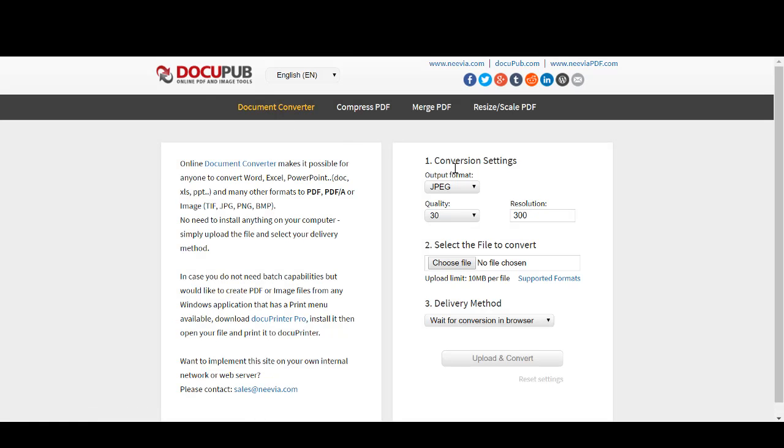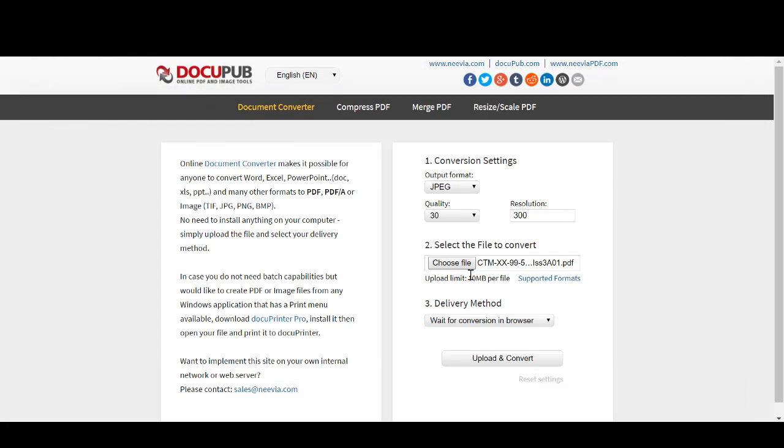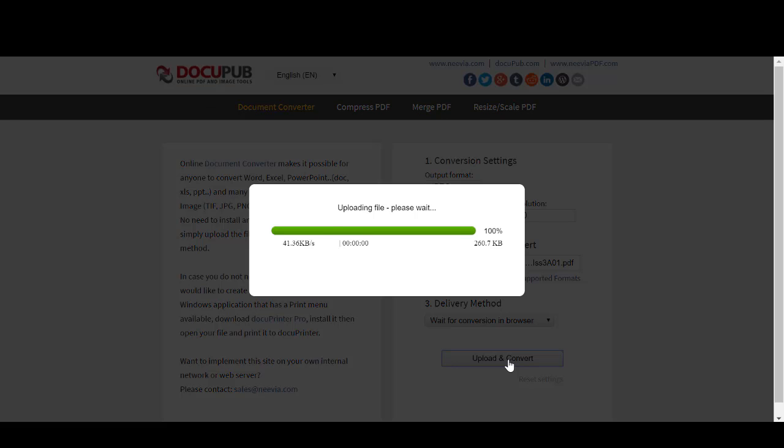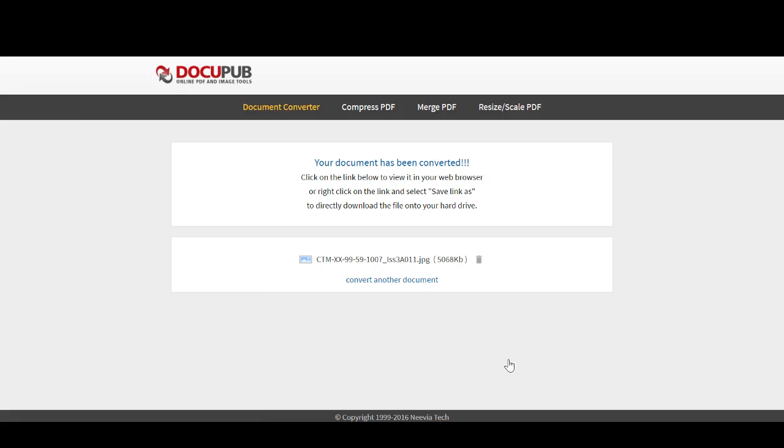So this is a website that allows us to select files and choose JPEGs for the output. So if I click choose file and I go back to my job number, select the drawing, and then I'm going to upload and convert that. Once that drawing is uploaded and converted to JPEG, I'll save it back into the folder.